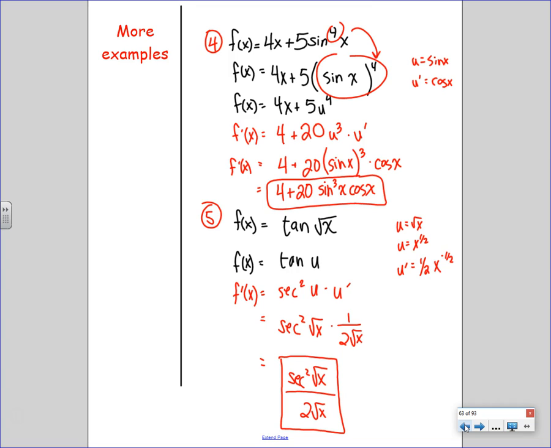So then, you guys have a second. Why don't you look up and see if you agree? Secant squared. It was tangent of, even though there weren't parentheses, tangent of u. U needed to be square root of x. Rewriting it as x to the 1/2 makes it easier to take the derivative. Derivative of tangent of u is secant squared of u times u prime. Now pause. What could be an easy mistake that like a pre-cal kid's like, oh, you should have simplified? What would they do if they came in?